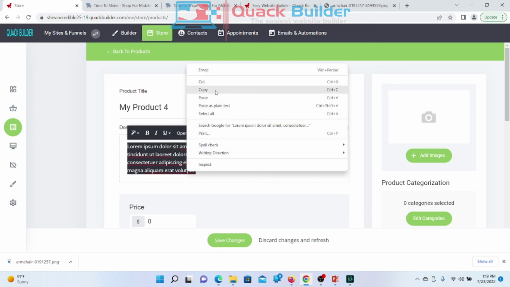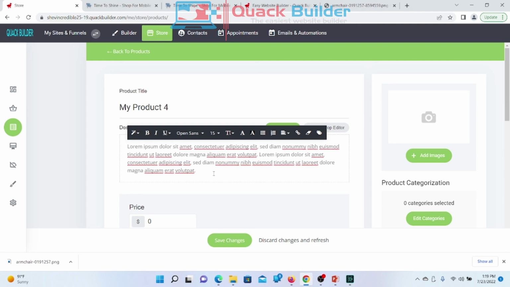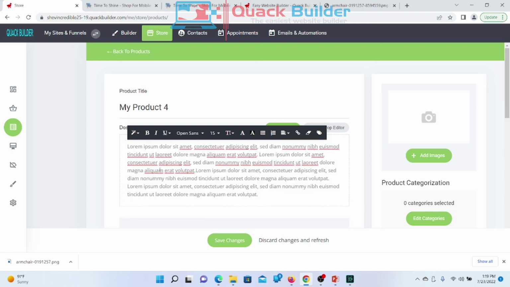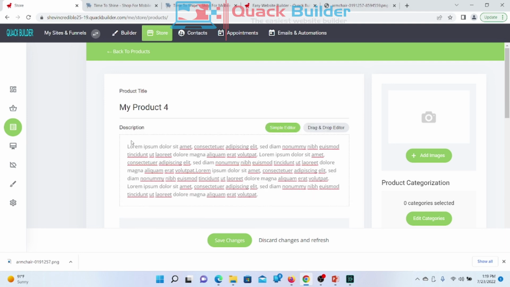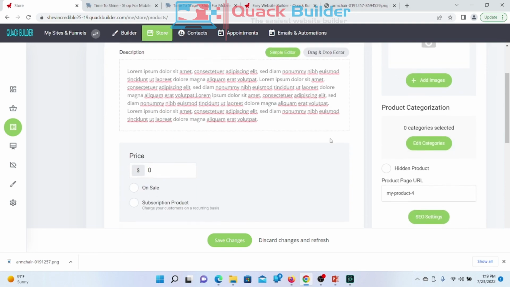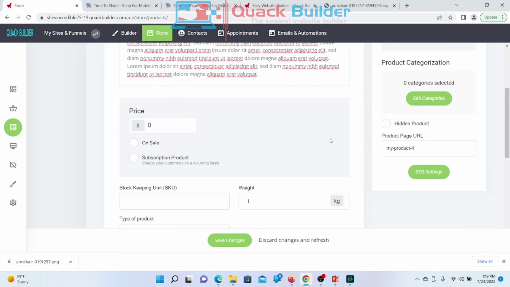I'm just going to paste some dummy text in here for right now, so you guys get the idea. You have to put your product description right here, your product title, such as the name of the thing you're selling, and so on and so forth. All right, and right here, you're going to put the price. I'm just going to sell this for $47.89.